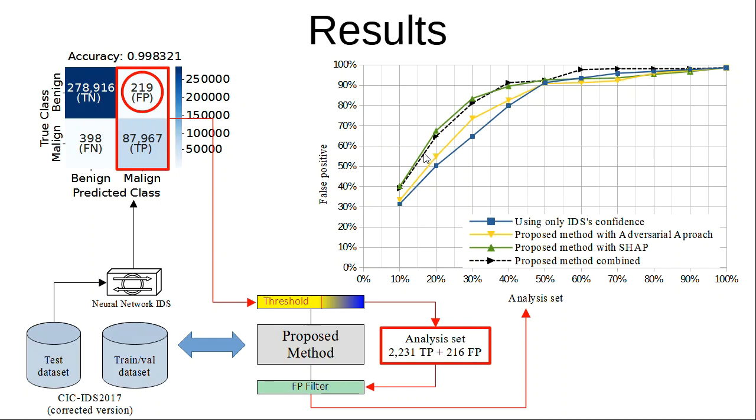If the analyst can only inspect low percentages of the analysis set, it is more efficient to use the proposed method, where higher percentages of false positives will be detected. Therefore, we conclude that explainable AI has the potential to overcome anomaly-based IDS problems, mainly the high false positive rate. Furthermore, explainable AI is a recent and still evolving research area which can bring improvements to the proposed method.